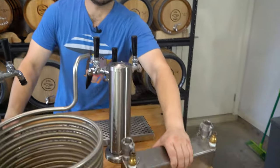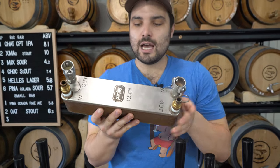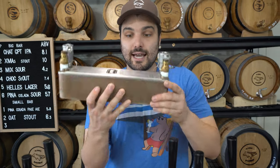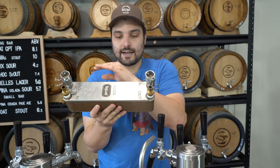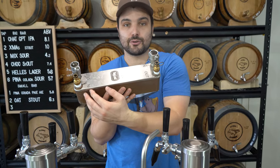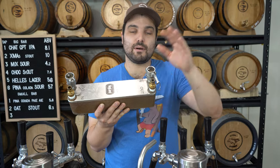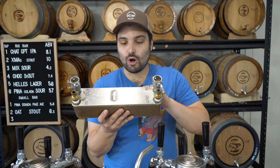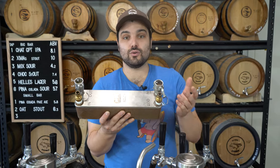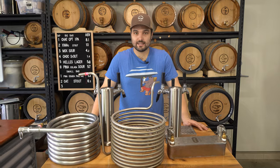Lastly, the plate chiller. Works with a pretty similar concept to the counterflow. You'd set this up as a counterflow. The only difference is this thing is just much more compact. So inside this are many, many, in this case, copper plates that are basically creating a lot of surface area for cold water to pass in through and then pass out the other end, hot wort passing in through here, cold wort passing out the other end. And there's just a lot of surface area for that cold water to hot wort interaction to cool down your beer.